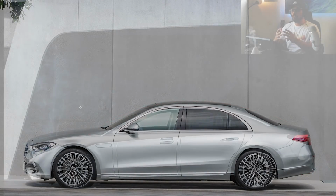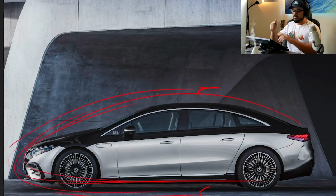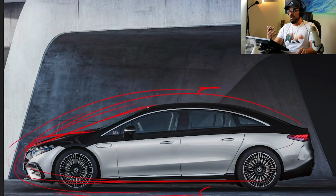And I get why they do it. It's all about efficiency. It's all about getting this drop-shaped design here in order to reduce the air resistance in the front here. You want to have a smooth line as possible and not have any creases, for example, in between the hood here and the greenhouse, the A-pillar. You don't want to have too much of an angle here to hit for the wind resistance. So I understand why they have such a rake design here, almost like a flat surface going like that, almost like a Lamborghini Gallardo or something like that.